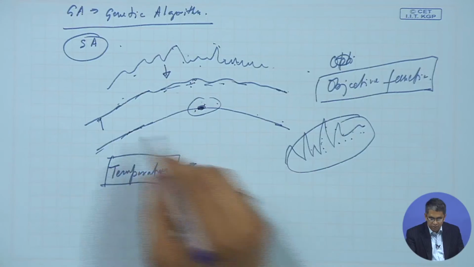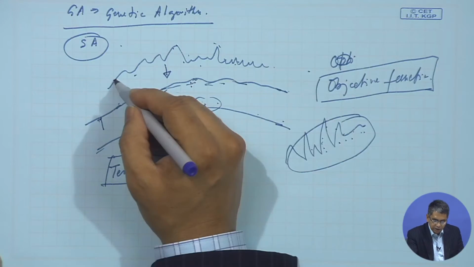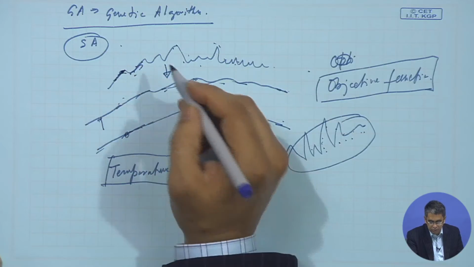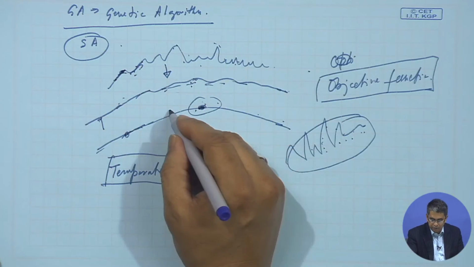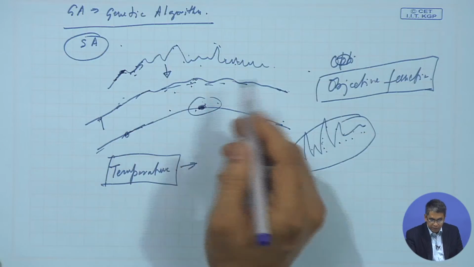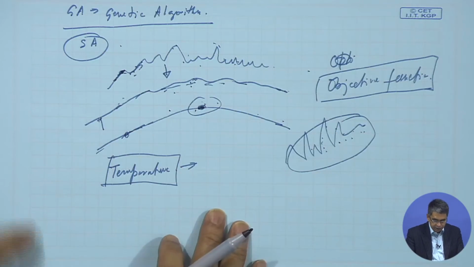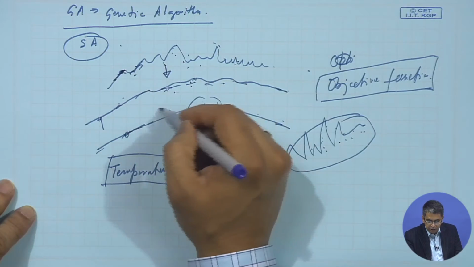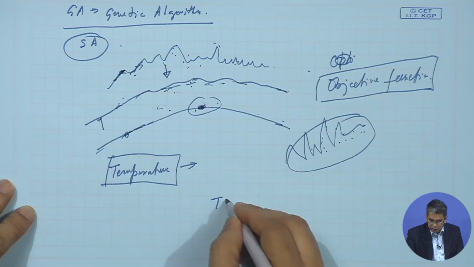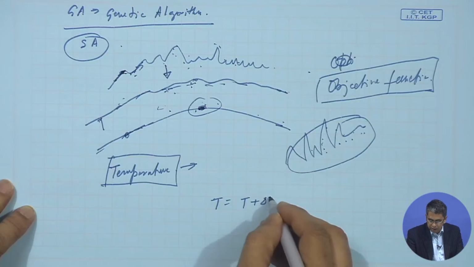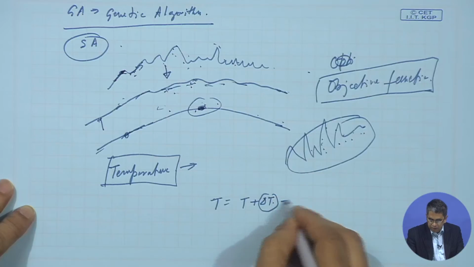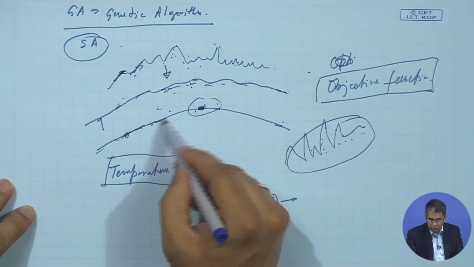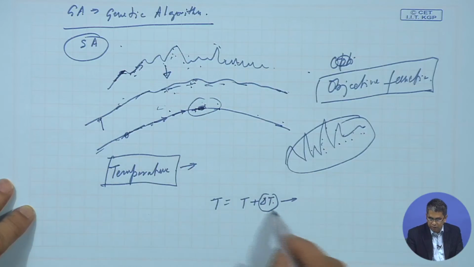And then maybe you start from here or here, and you improve a bit. Then you find you're stuck or not going anywhere. Then you increase the temperature. By increasing the temperature, that is another parameter of optimization, so don't bother too much about it. Then chances are that by doing that in steps, that is T equal to T plus delta T, where delta T is the increase in temperature, you can make this surface into a surface like this, where it will be easy to find the optimum solution. Okay, so that's the whole idea.